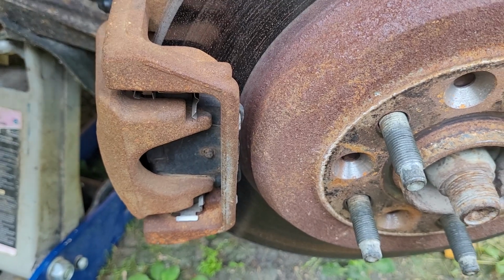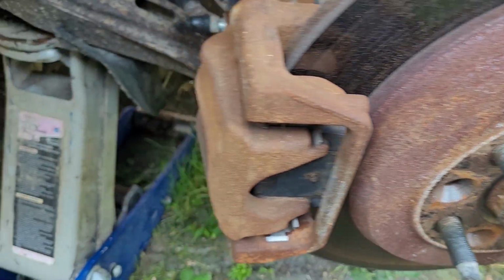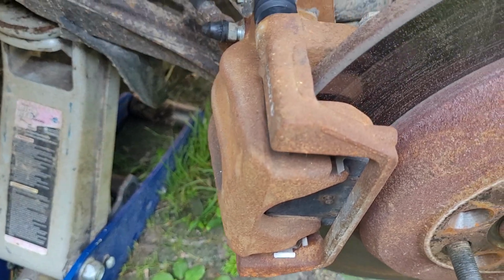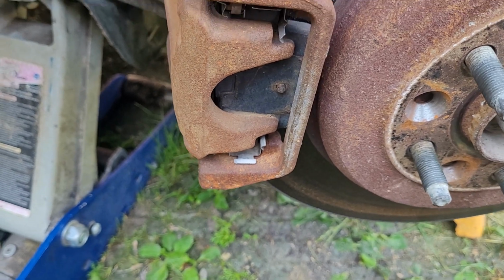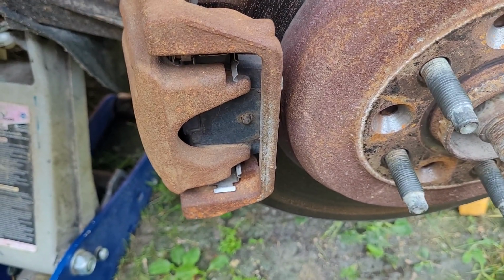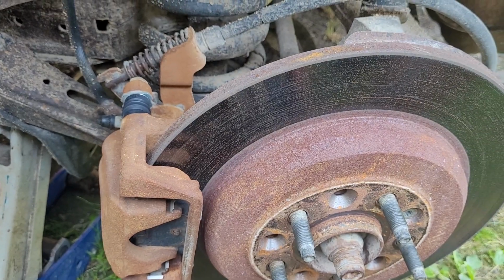This was a new rotor on here, so I don't have to do too much with that. Sure did rust up though, didn't it? Same with this brand new caliper. Look at that. She rusted right up. That's crazy. Oh well, still works great. It was only a year old. Alright, I'll get to the brakes right away.